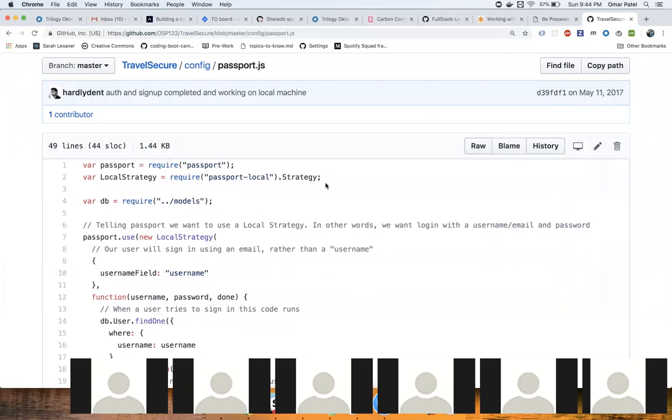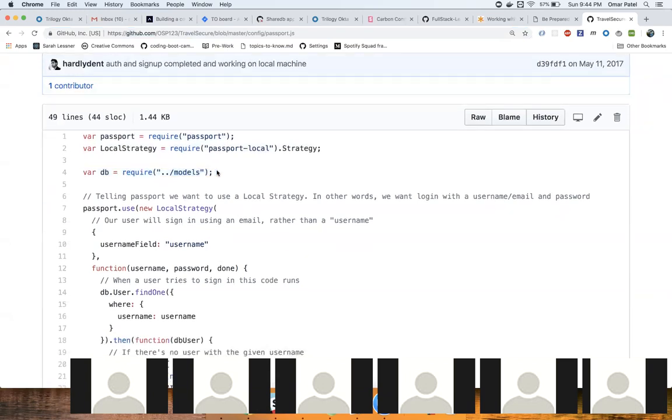And you notice that we're including Passport, and the way that Passport works is the way that we handle authentications is all being driven through what are called strategies. Strategies are how you authenticate. In this case, we're using a local strategy. That just means that instead of Google Auth or something like that, we're using our local authentication. So if we go over here, we also see that we're using Sequelize.